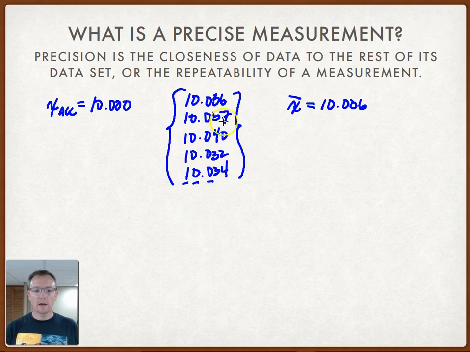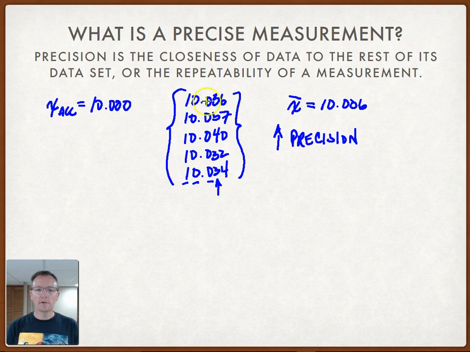And then this value, of course, is pretty close. It's either 3 or 4 for each one. So if you've got that many digits that are pretty consistent, this one's not quite as consistent, but that many digits that are pretty consistent, you could say that you had high precision, which is exactly what we aim for every single time we do an experiment or a lab activity, is the highest precision, the highest repeatability of our measurements.